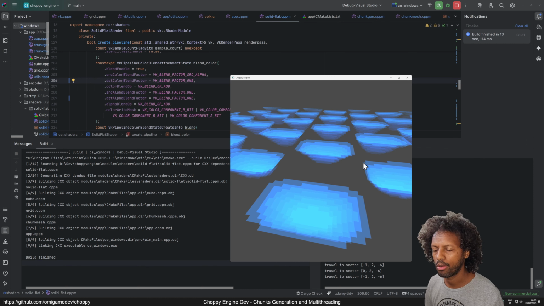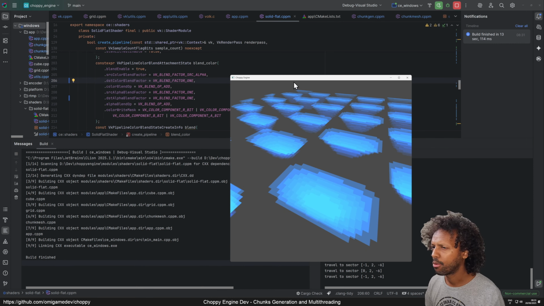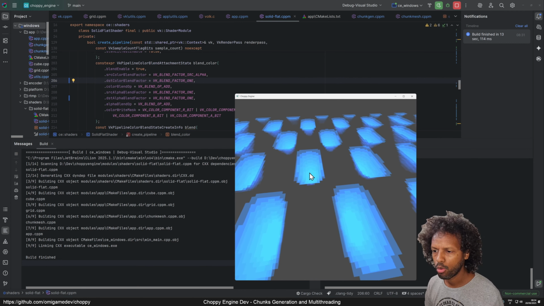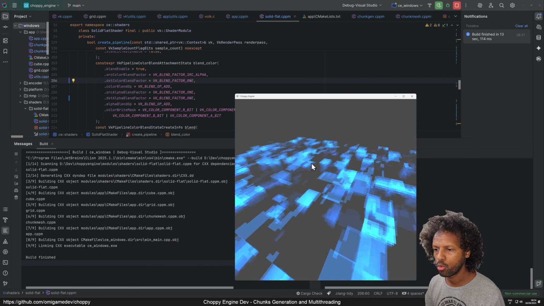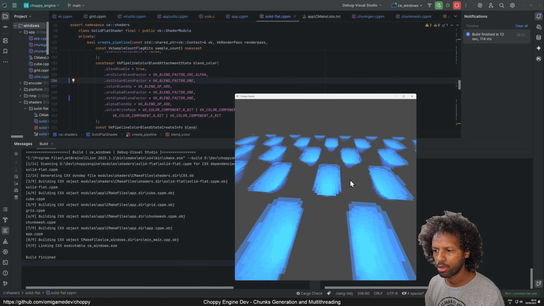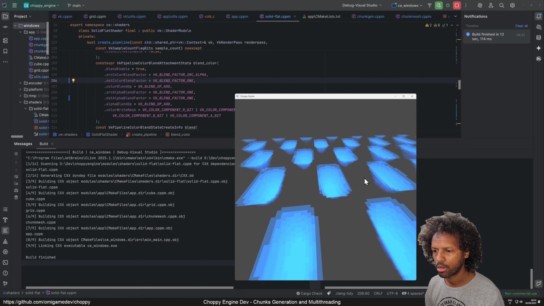So I don't know, I don't feel like I want to waste too much resources right now on the water body, but it looks cool. I just wish it was darker.